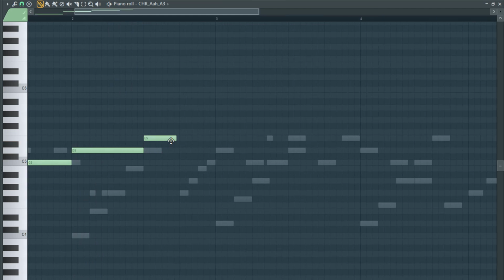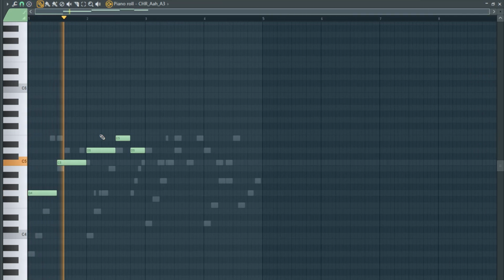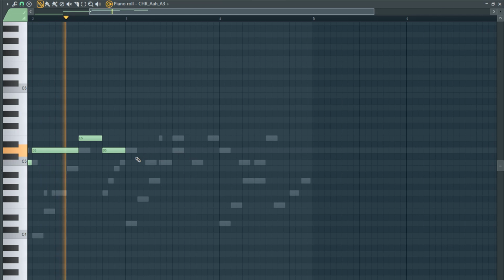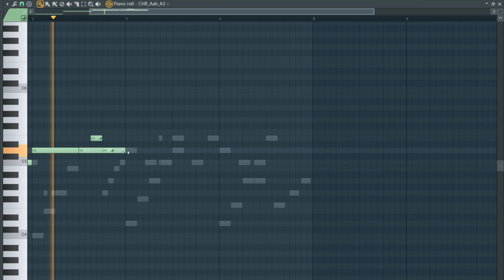This is really rudimentary, just melody stuff that's in my head that I'm putting onto the DAW.